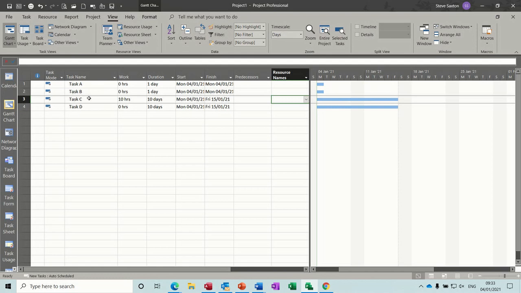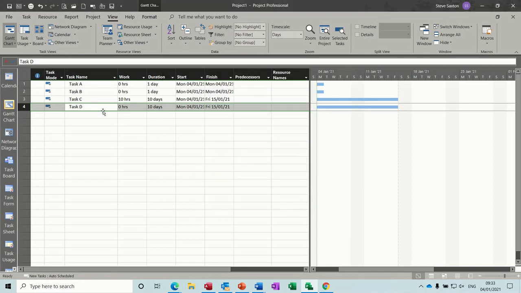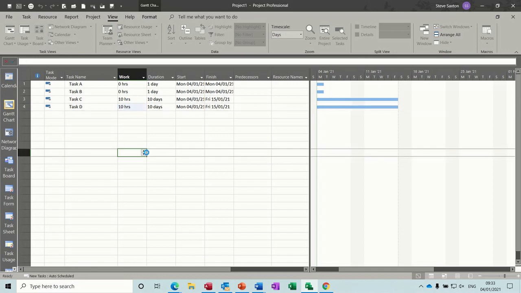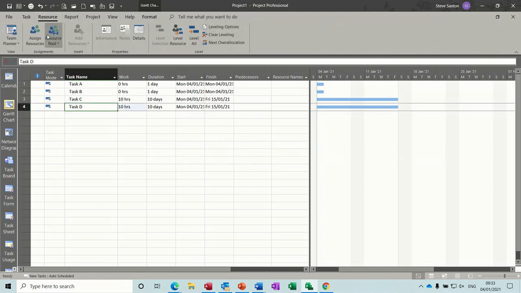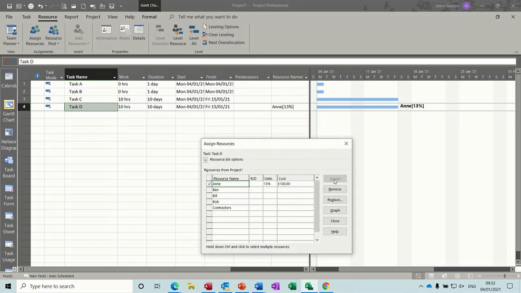Now, if I do that, before I recap, I'll just go back on this one and add another fixed work column and show it slightly different. Fixed work. Ticks on, remember. Okay, so now if I just use my people, so if I say 10 hours, again, over 10 days, so it's the same as the other one. But now I'm going to add individuals, assign resources. So Anne's at 13%, same as the contractors.